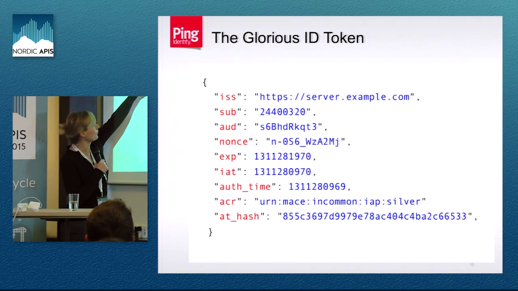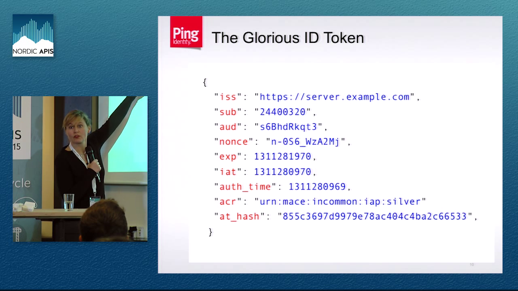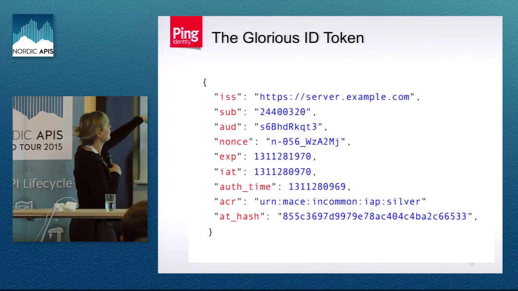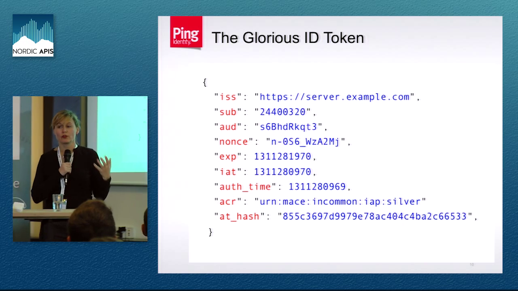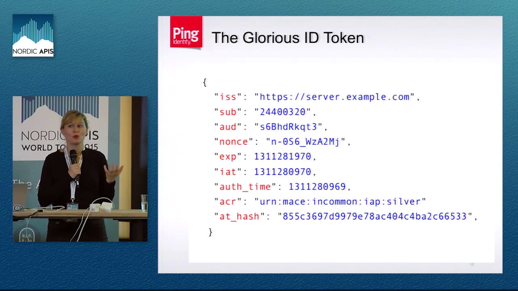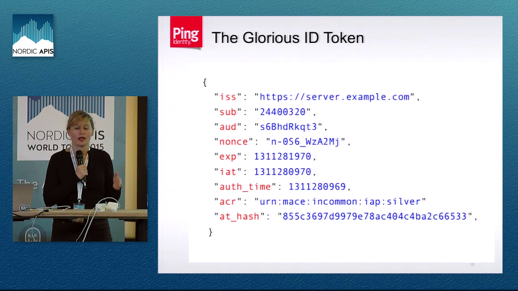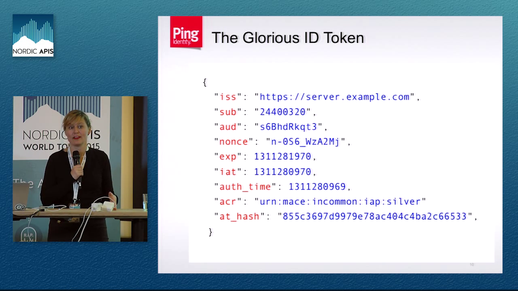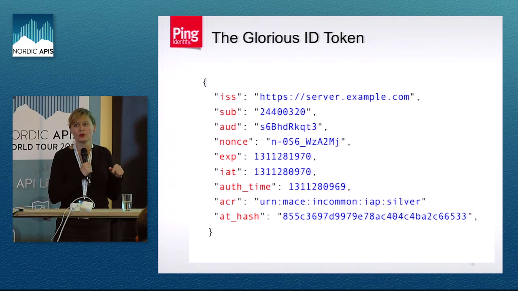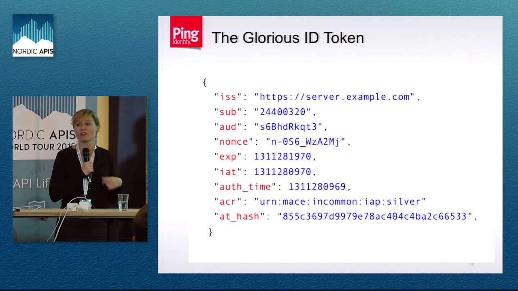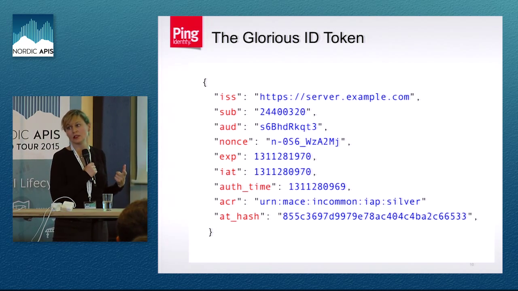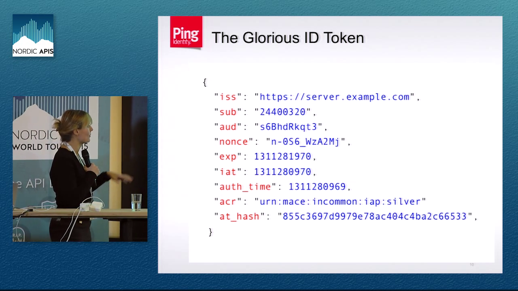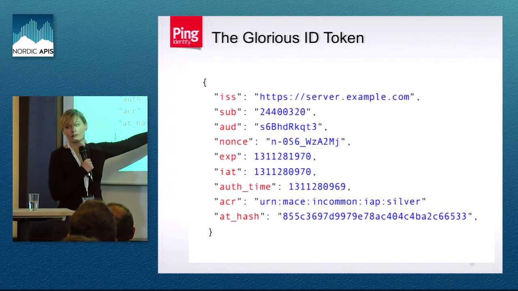I can tell here, expiry and issued at, I can tell when it was issued, right? So I know if it's a weeks old ticket or if it's a brand new ticket. I know how long it's been since the user last authenticated. So maybe if you think about Facebook, how often do you authenticate to Facebook? Maybe once a year, right? So if you're trying to do something highly secure, a high authentication time might be a really bad thing, right? So this is a way for the server to tell you how long it's been since the user authenticated in case you decide you have to make an authorization decision, right? To either go back to the server and say this is no good, I need a higher level of assurance or something like that.